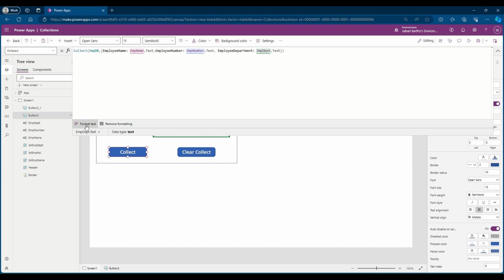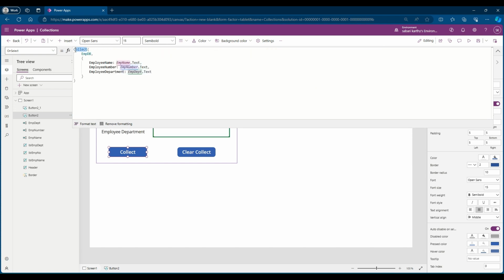Let's click on format text. Now we have used the function Collect and we have given a name for our collection as empDB, and you can see the data type of the employeeDB is a table format. If you open it, you will not find any data because you have not started storing any information. So our employeeDB will have three columns: employee name, employee number, and employee department.